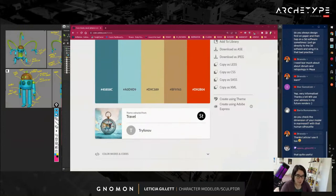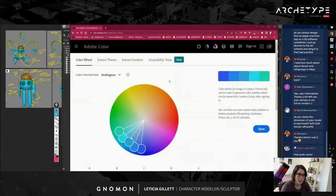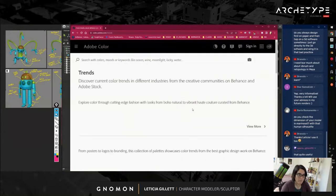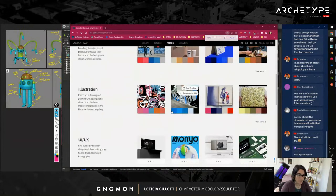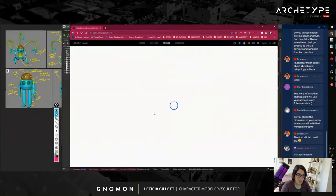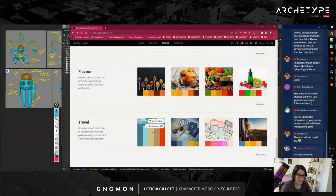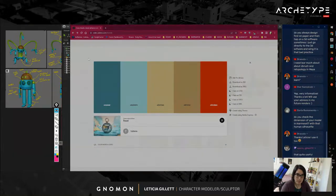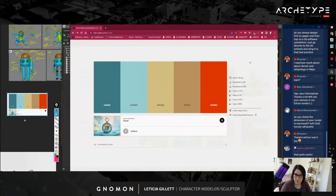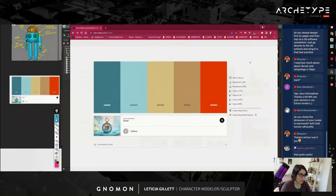All right, so I'm going to copy this here. I don't know if I can copy this image. Whoops. Go back. No, let me try this again. Adobe Color, Trends. Oh, it's because I have a huge... All right, let's try that one. So again, download this JPEG. Let me download this. Oh, you cannot. Never mind. So I'm going to click here and take a snapshot of this so we can have it. I'm going to copy it to my PureRef here so we can test it out. And we're going to try to mimic exactly what the image did, those 70, 25, and 5%.